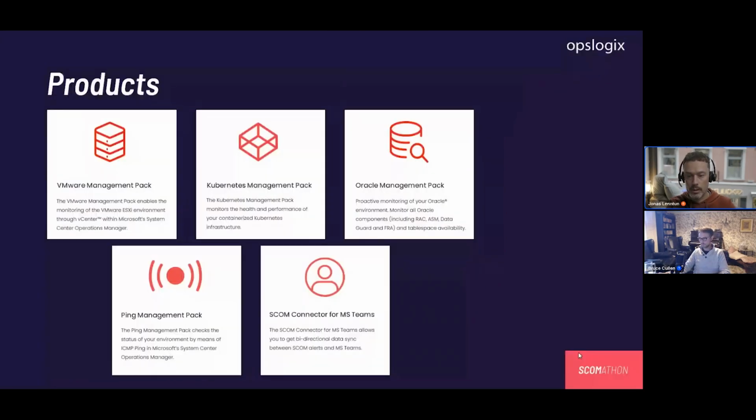Of course, we would like to mention a little bit about the stuff that we're doing. And the thing here that I would like to highlight is something that we've seen grow a lot over the last year, which is the Kubernetes management pack. So many more people are actually adopting Kubernetes, and we've seen that it's kind of a gray area between the people working in cloud tech, who have their own stuff, and after a while they throw it back to IT operations. We just want to mention that we have a great tool to keep an eye on the whole infrastructure of the Kubernetes stuff, and of course the VMware as well.